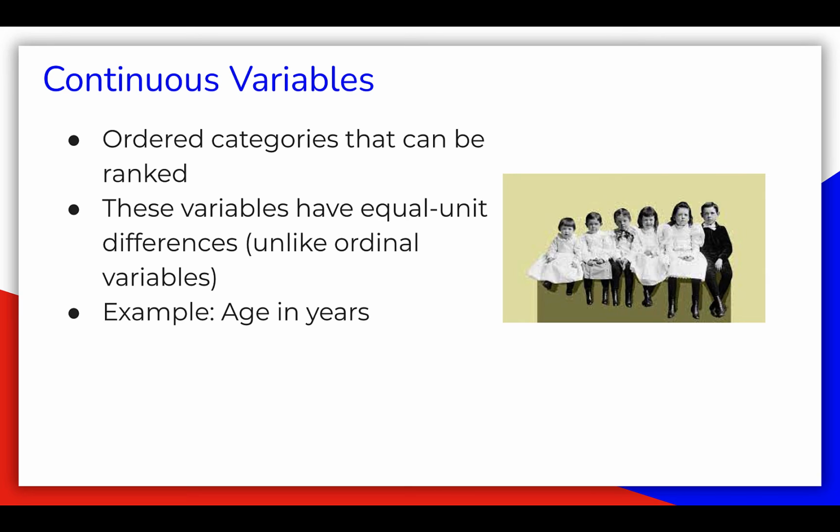So as long as it's listed as 1, 2, 3, 4, 5, and so on up to 20, these are also considered continuous variables, and the unit differences, again, are equal across the whole spectrum of values. So the difference between being 10 and 11 years old is 1 year, and the difference between being 22 and 23 is also 1 year. They're the exact same wherever you are on the spectrum. Okay, so this is just what a continuous variable is.